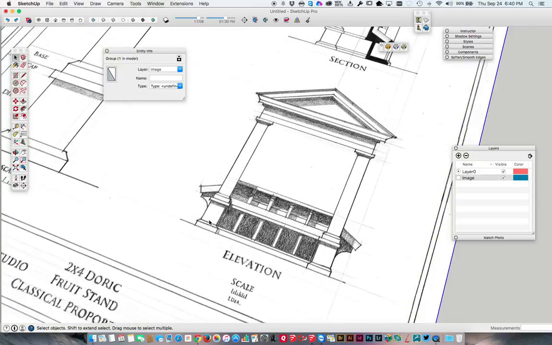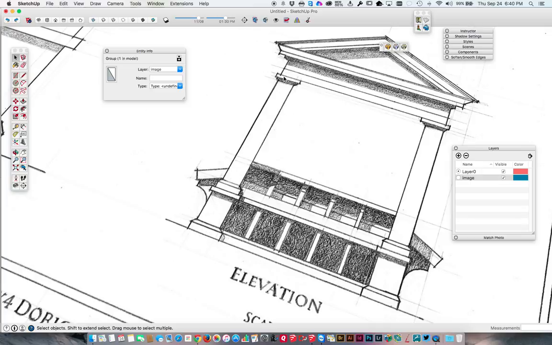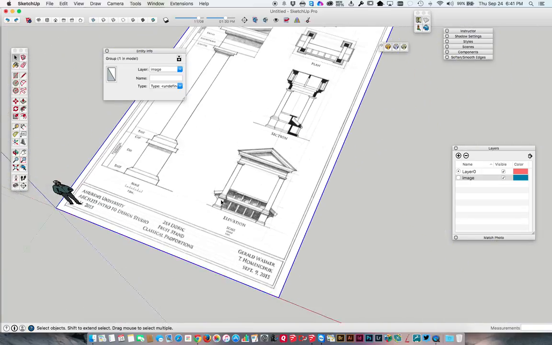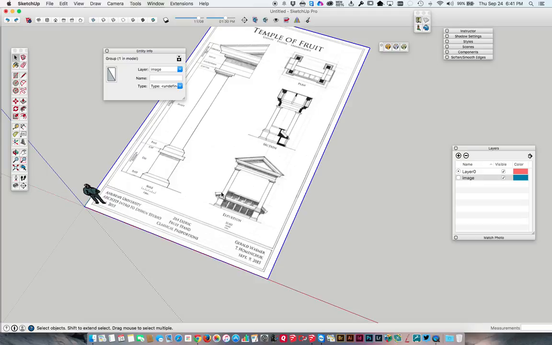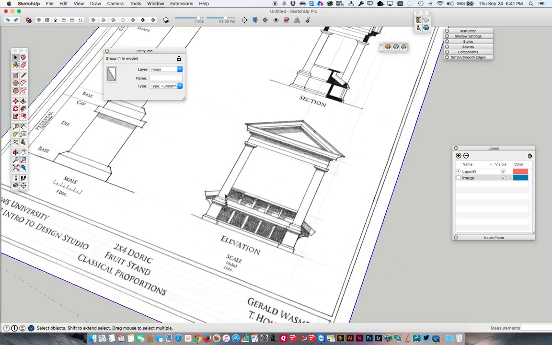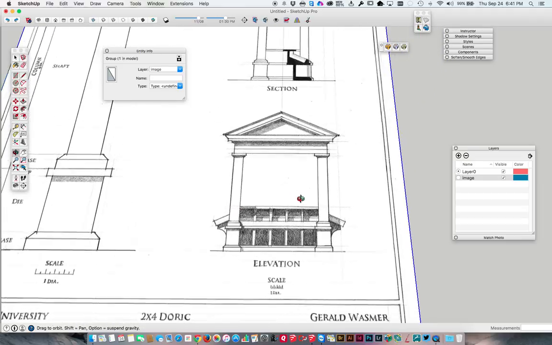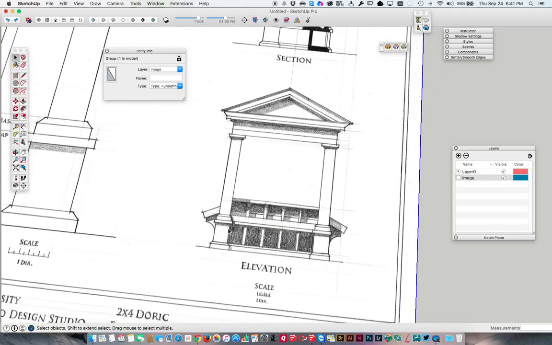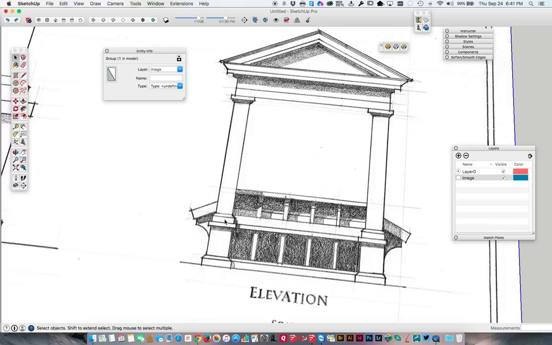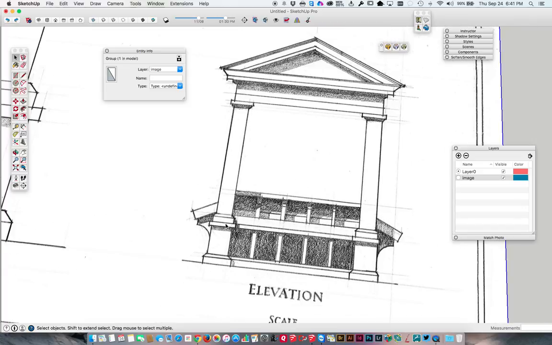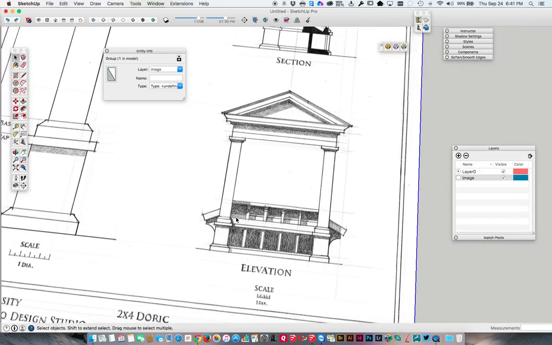Okay, so I'm first going to make a column here. I know that I have 1, 2, 3, 4 of them. So I'm going to make a column, and then from that column, I'm going to turn it into a component. And then that way, because I have 4 of them, I just make one of these things, and then I copy it 4 times. And if I ever have to go in and edit that component, all I have to do is edit it once and they'll all change. Okay?